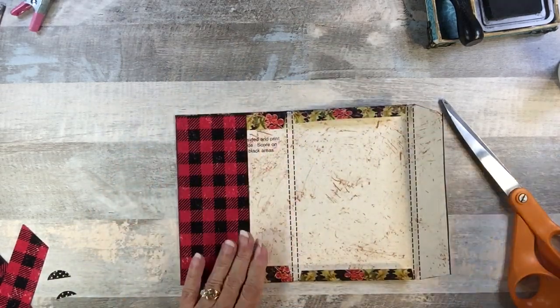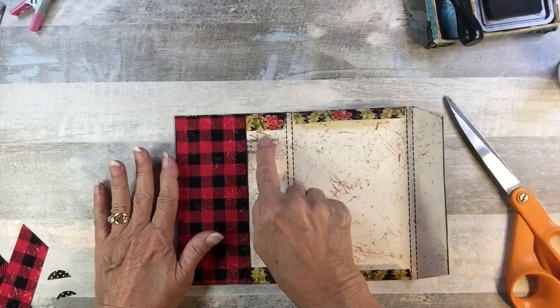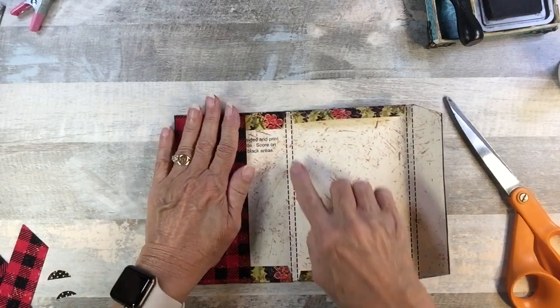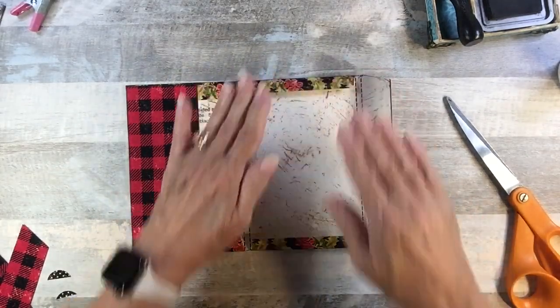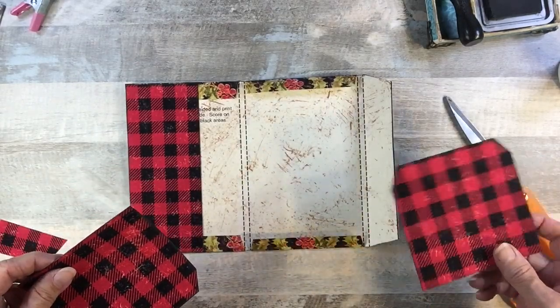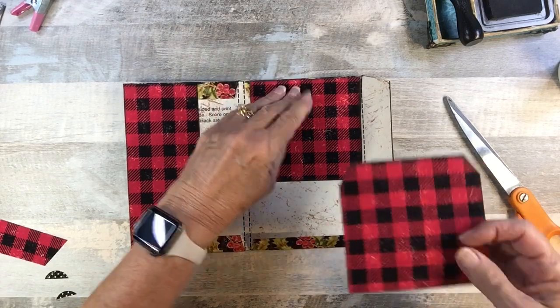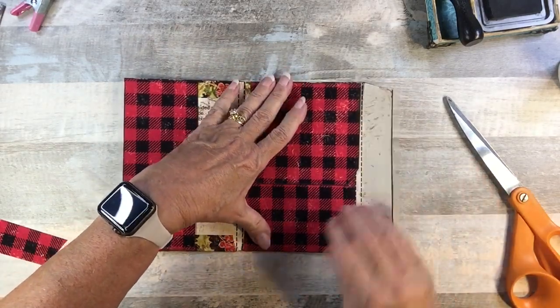Let's give it a good burnish. And that doesn't show very much, but it shows enough to bug me. So you won't see that. And these will be much lighter. All right, now let's put, we do want to put them on before we put on our little closures so we can place them properly.